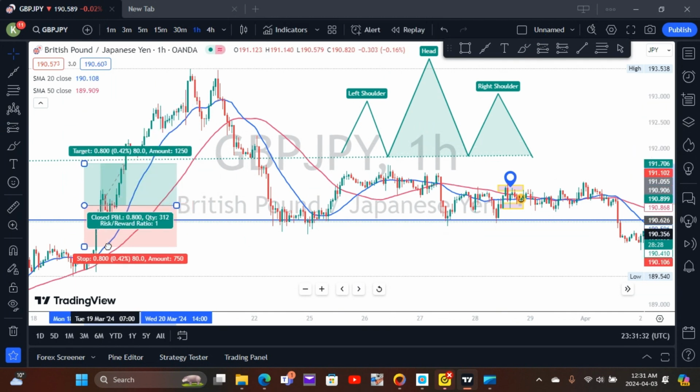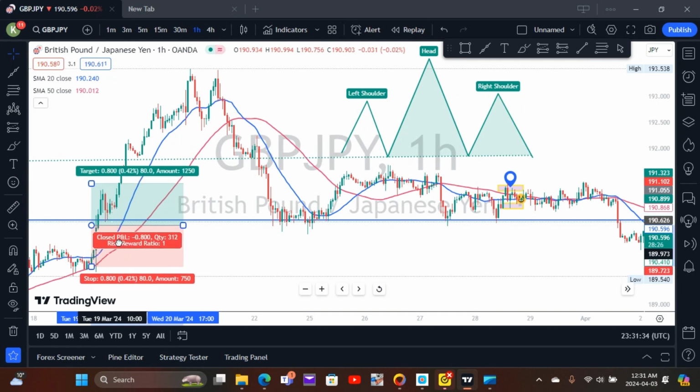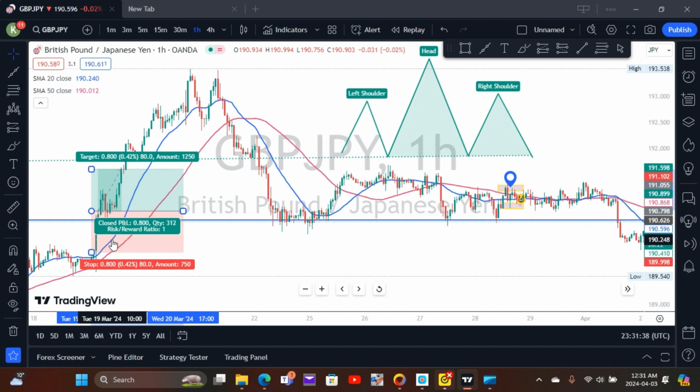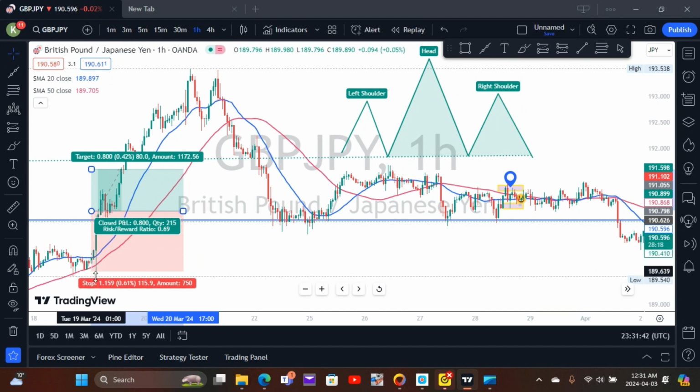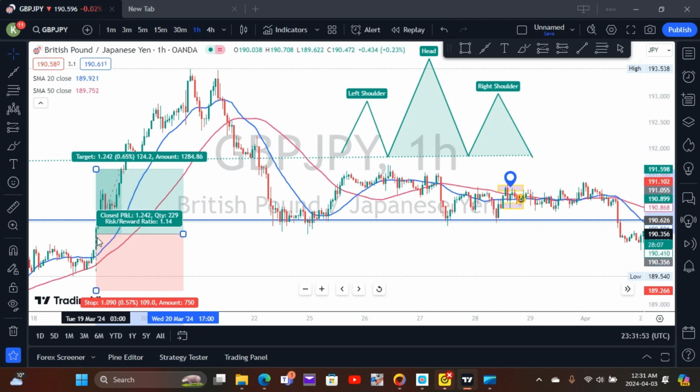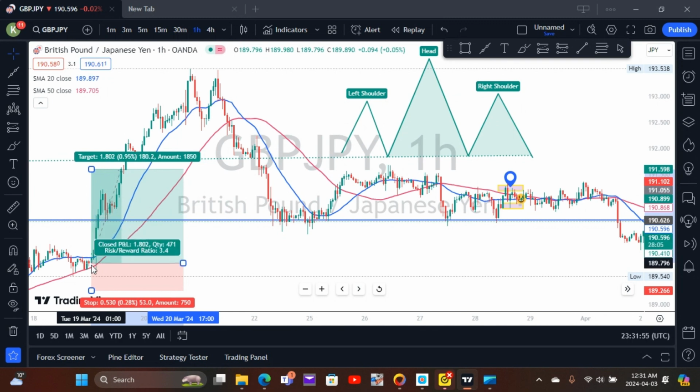We saw this little candle form. Let's say we saw that candle form, so I'll pull this back. You can adjust this. Your red part would be your stop loss area, so I would move this a little bit downward.